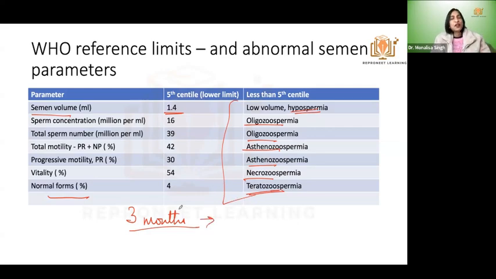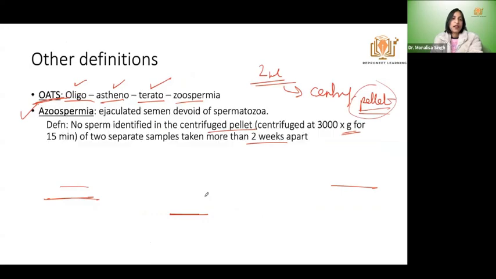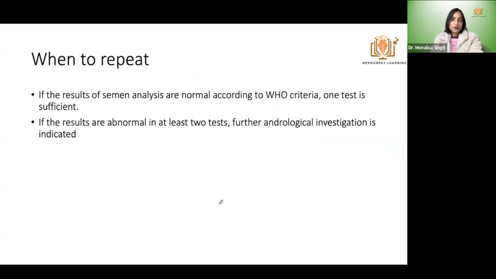But suppose there's a severe abnormality, severe oligozoospermia or azoospermia, you need to decide about the management. You need to decide about hormonal testing to be done. So in those cases, we repeat at 2 weeks. So when to repeat a semen analysis in case of abnormality depends on how abnormal the report is. And if it is normal, you don't have to repeat. So an infertile couple comes to me, I decide to do a semen analysis. It is normal, I will not repeat. It is abnormal, I will decide when I want to repeat before giving the final diagnosis.